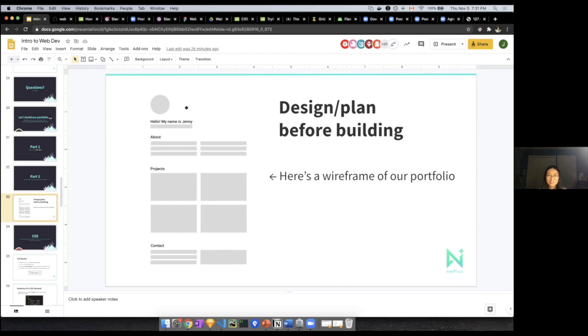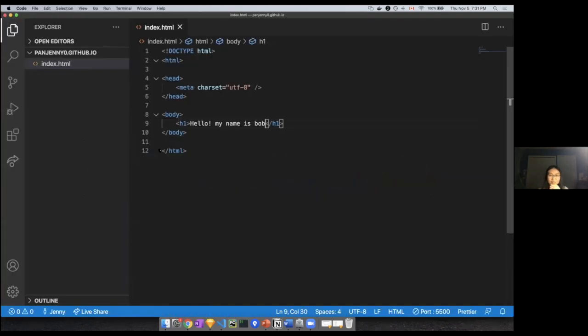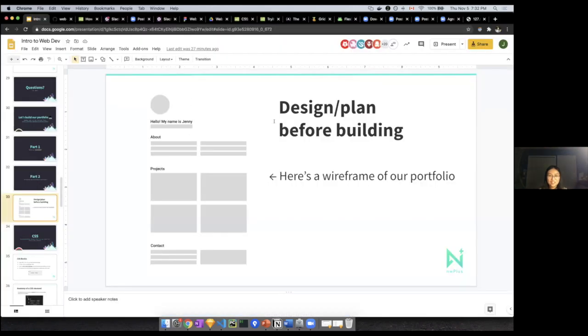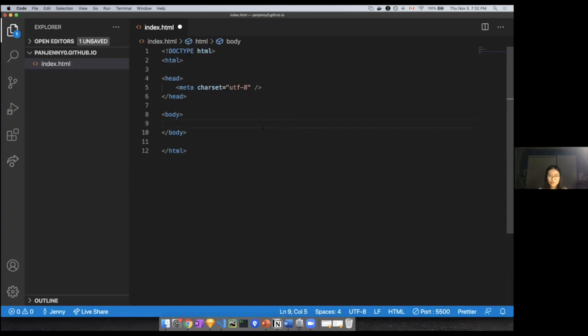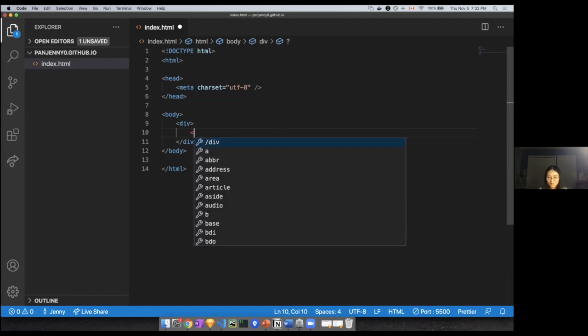So let's actually get into building out some of these components. Let's go back to our text editor here. We're going to leave the top section alone, but we're going to start adding more content into the body section. Inside the body section, as we saw earlier, we have first the intro section. So what we're going to do is start a div element and have our intro section there.